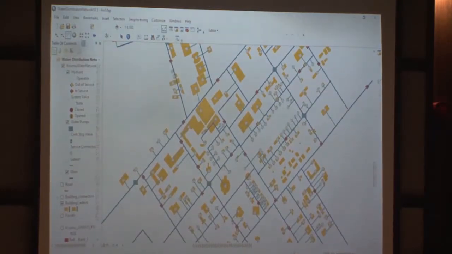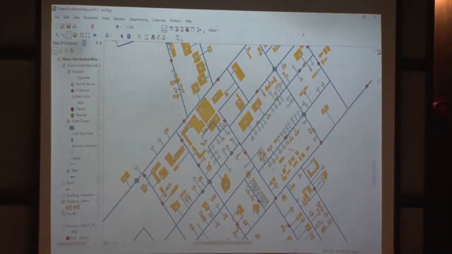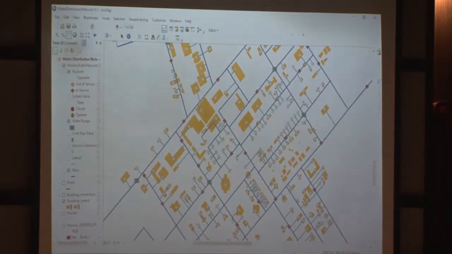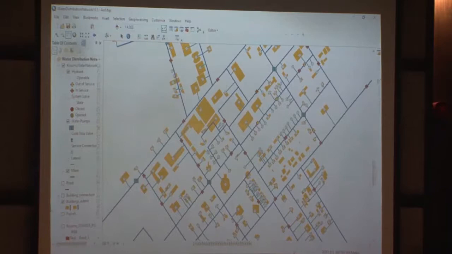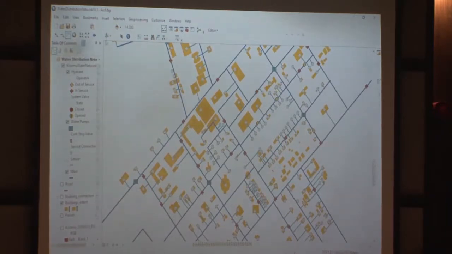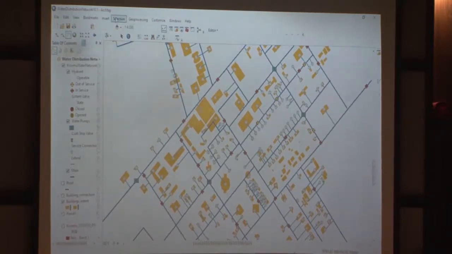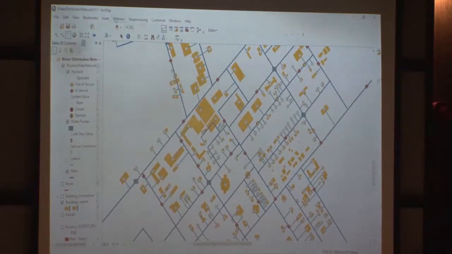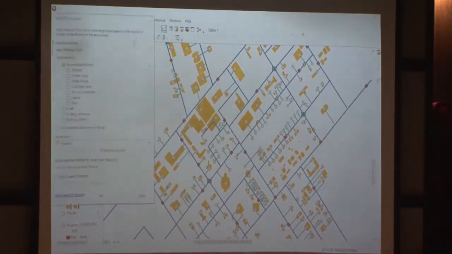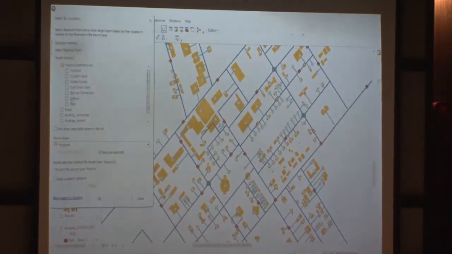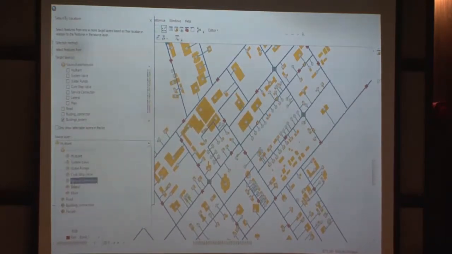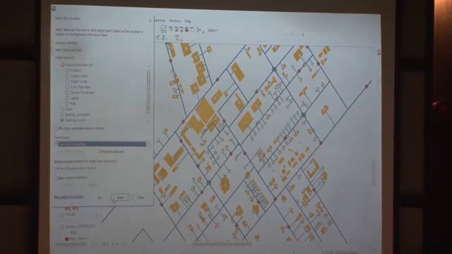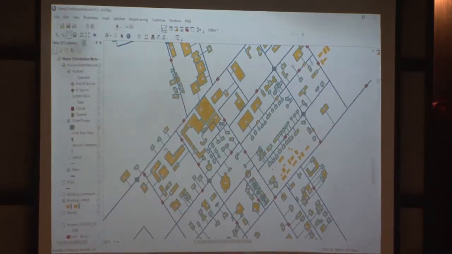We can already start to see which buildings are larger than others, and which buildings may need connection and may not have connection. So the next thing that we can do with this ArcMap is perform a simple analysis, which is basically selection, so that we can see which buildings are connected and which ones are not. I just click on my select button, and here I can choose the buildings to see which ones are actually intersecting with service connections, and apply that to see which ones are connected to water.